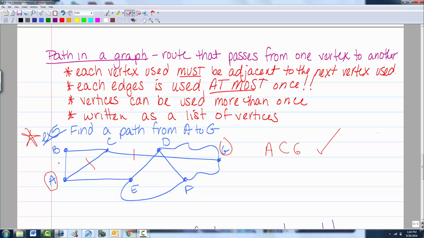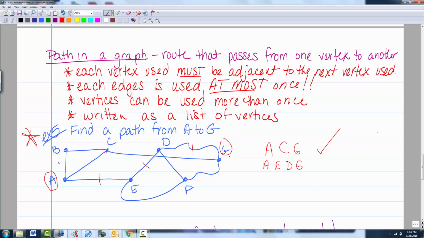I said give me 3 different paths. So what could I do next? Maybe A to E. This requires some more points, though. Where would I have to go next? I guess you have some choices. E would go to what next? D, or, this is what I mean about answers may vary. And it varies probably with what I did first hour. Then D goes to G, if you want to get this done. You could have said D goes to F, and then F goes to G. That would have been a legitimate possible path.